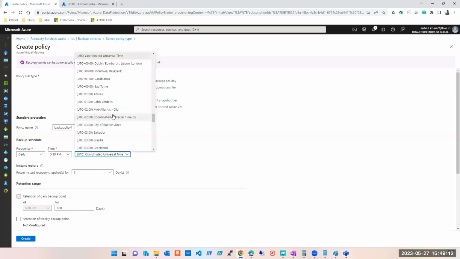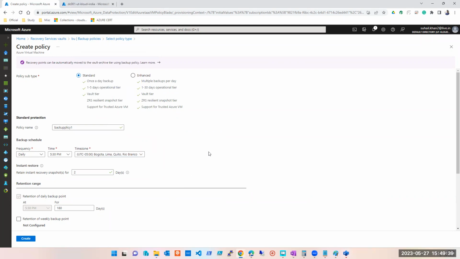Time zone, obviously you'll select based on your virtual machines and whatever you have decided, and that plan is already studied, right? In the last moment you just go here and randomly select and then try to match. That is not how it works. That is the reason it takes time. It takes a lot of time to plan all this. So everything is planned, right? Once that is planned and you have got the time zone perfectly, that yes, this time zone suits, so it's done. Okay, let's say that you have taken this one.